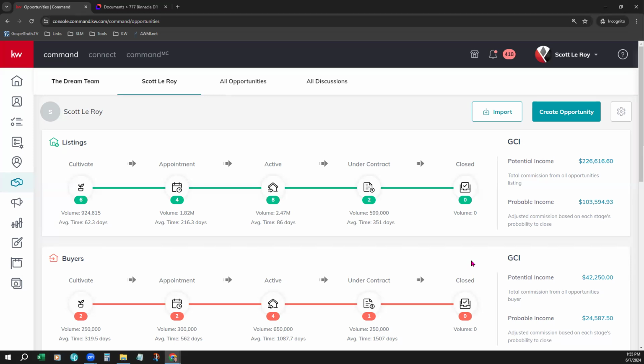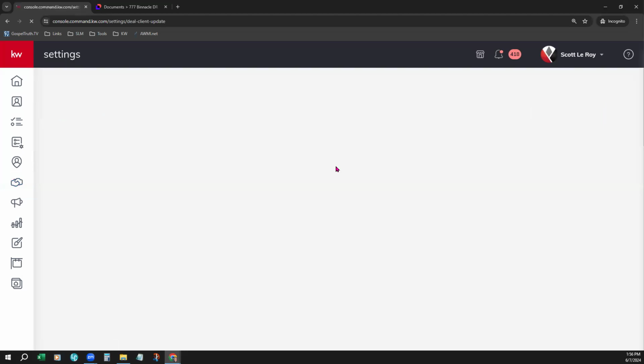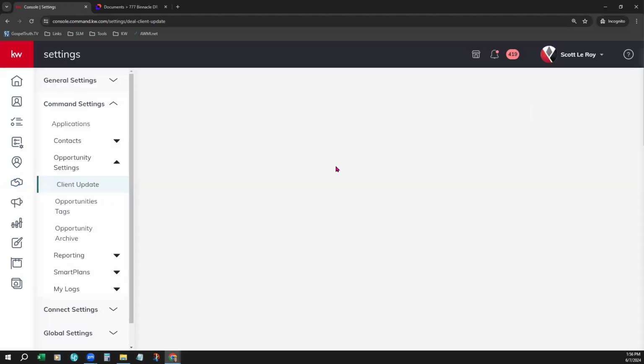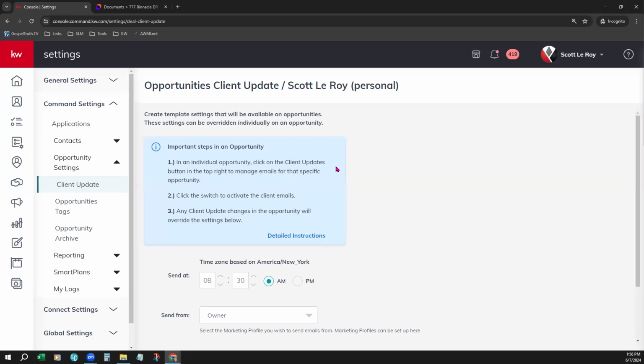So it's really good. So first thing here at the opportunities tab, you can click the cog wheel on the far right. And what we're going to do is set our settings for client updates for opportunities as a whole. And then I'm going to show you how to turn them on for each opportunity. So as a whole, this is your settings for client updates. It just brought us over here.